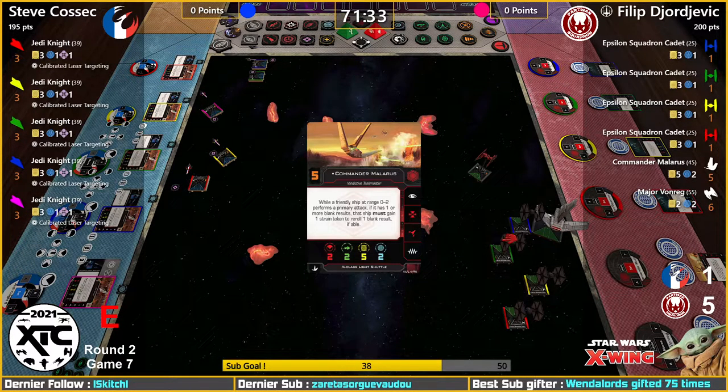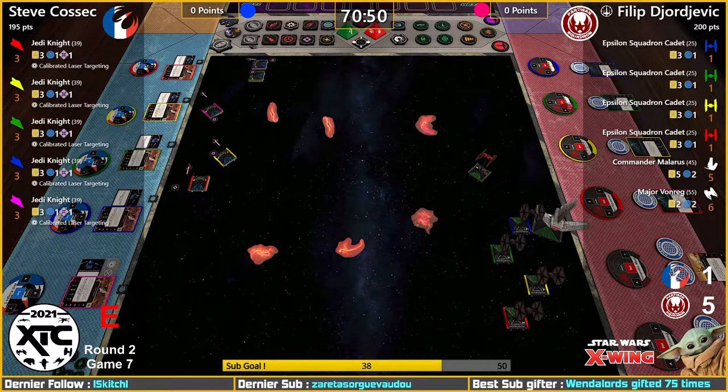Then you've got Commander Malarus. A friendly ship at range 0 to 2 performs a primary attack. If it has 1 or more blank results, that ship must gain 1 strain to reroll one blank result if able. So this is not a may, as Gideon's ability would be. This is a must. You have to do it. I hope we will be seeing both players reminding of this ability. So Malarus is initiative 5. You've got the red target lock and the red coordinate might end up mattering. You're on 7, 5 hull and 2 shields.